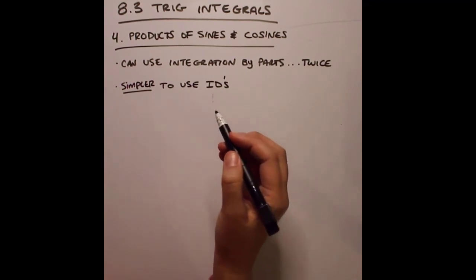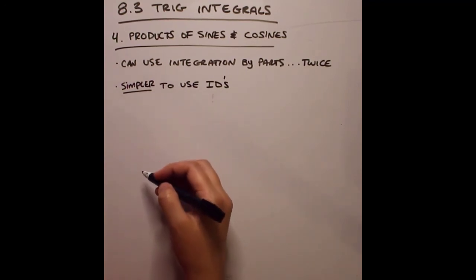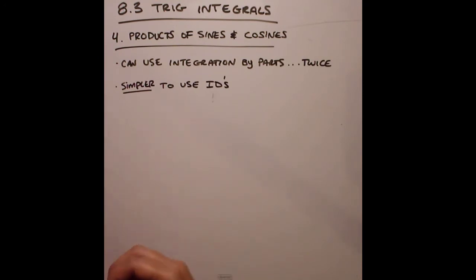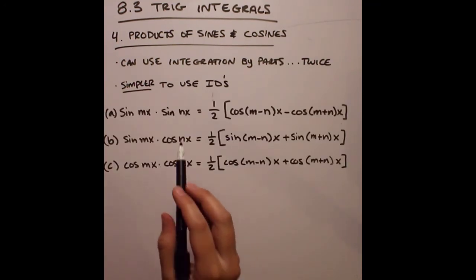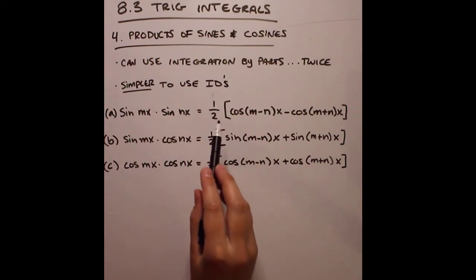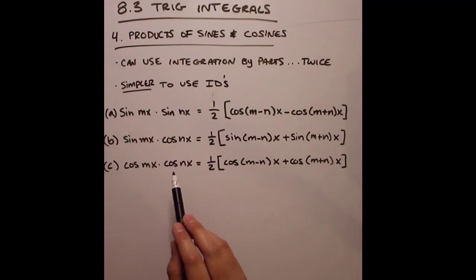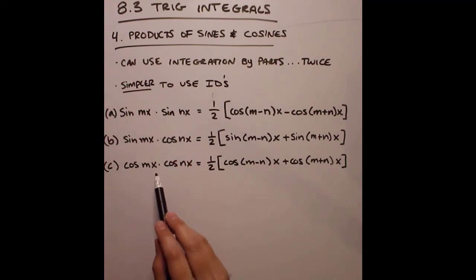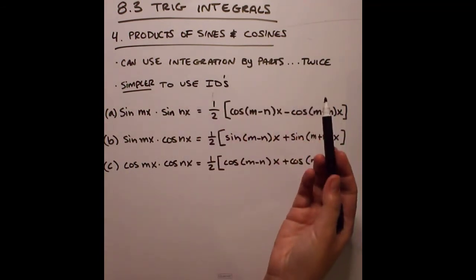Okay, so we are going to use some trig identities. I'll list them for you here, and then we'll talk about them. Here are the identities that are going to be easier to use than trying integration by parts. Now, these are lengthy to memorize, so it might be best to have these available to use. And if you don't have them available or you can't use them, integration by parts will work.